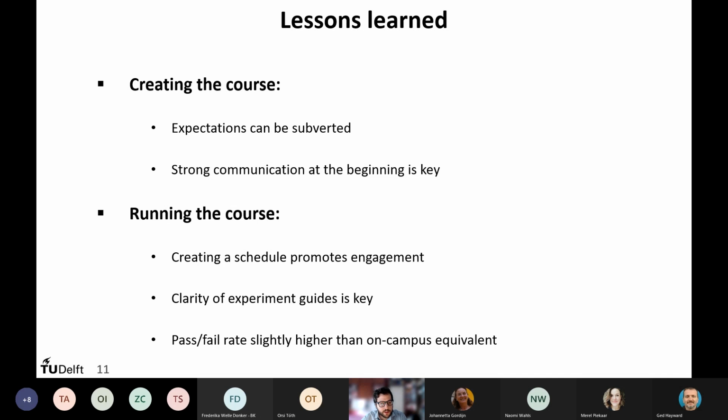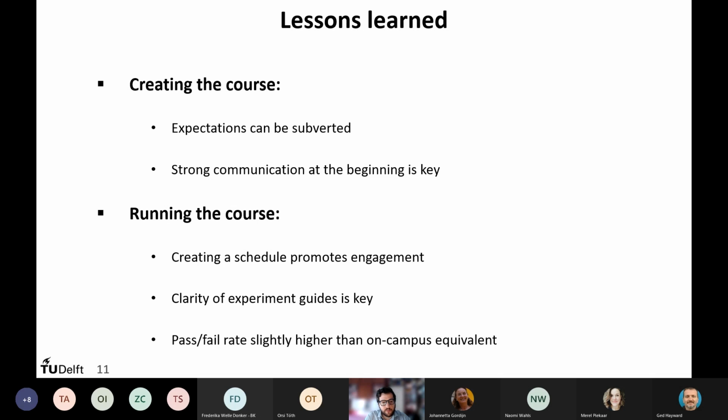And what we did was in the time slots that in the original timetable were dedicated to the lab sessions in the lab, which were obviously not taking place, we decided that one teaching assistant would be available on Brightspace, on the virtual classroom environment, to answer questions for students.